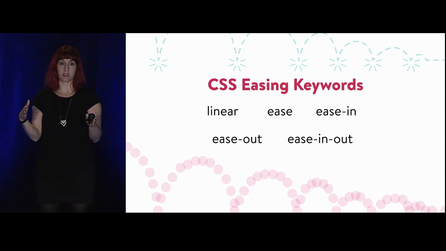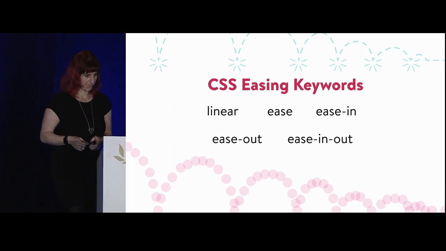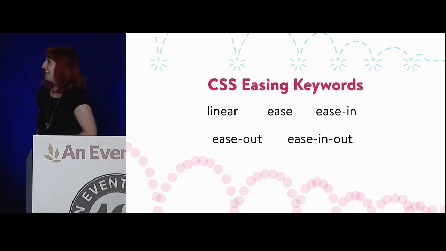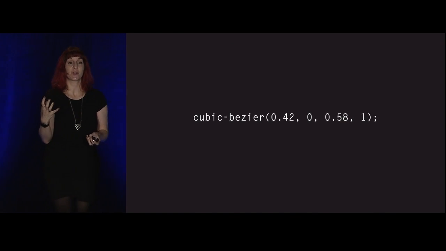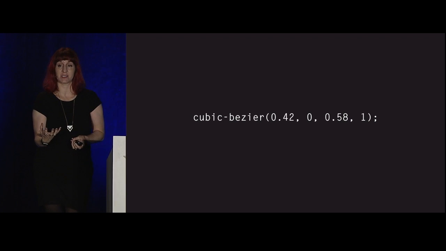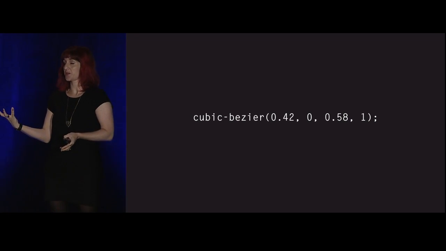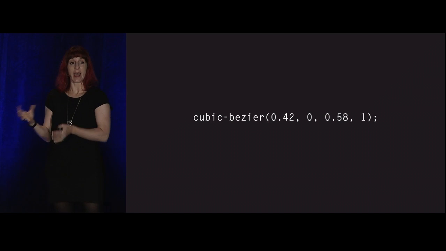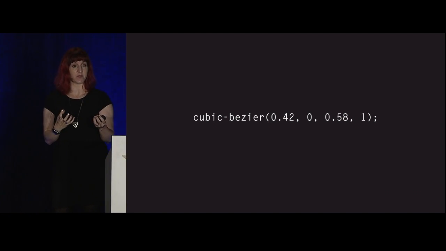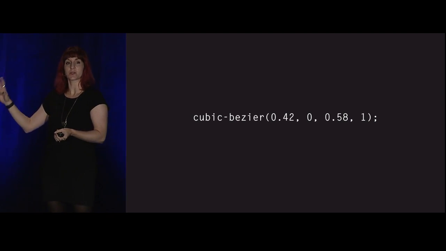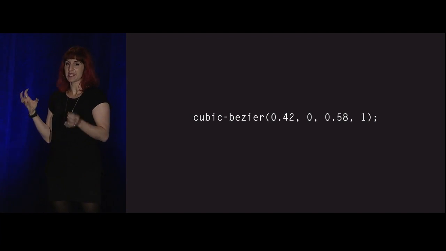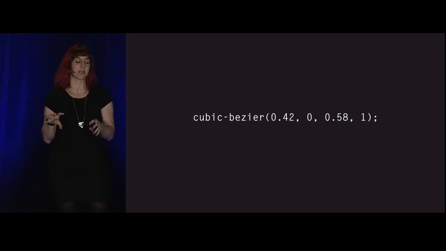I mean, that might be a good challenge at lunch if you want to try to walk somewhere without speeding up or slowing down. Just don't be near a wall or anything. Totally impossible. So that's why we have things like the cubic Bezier function. This is the key to creating really expressive animation in CSS. And even in JavaScript, just about every library has some keywords for easing, some defaults for easing, and also has some function, whether it's cubic Beziers or springs or something else, to really be expressive and create your own custom easing.